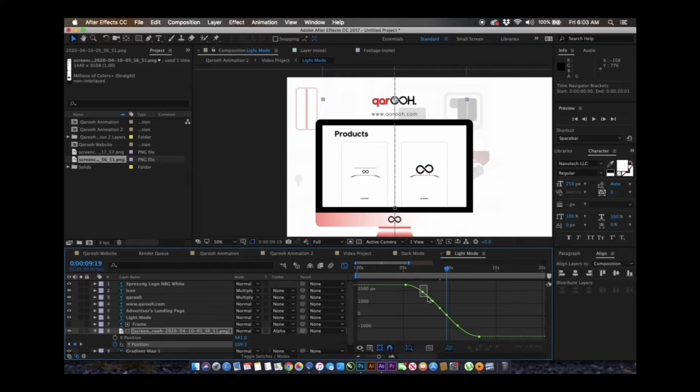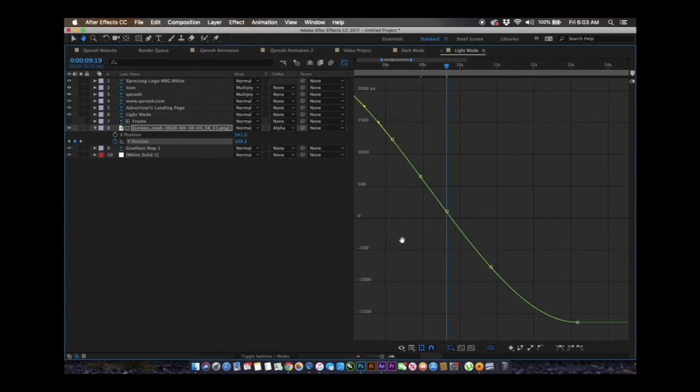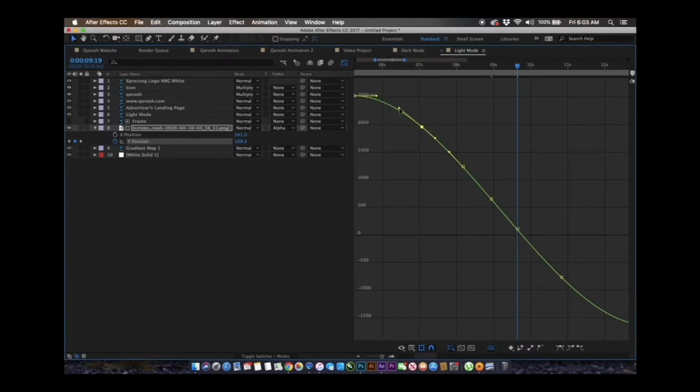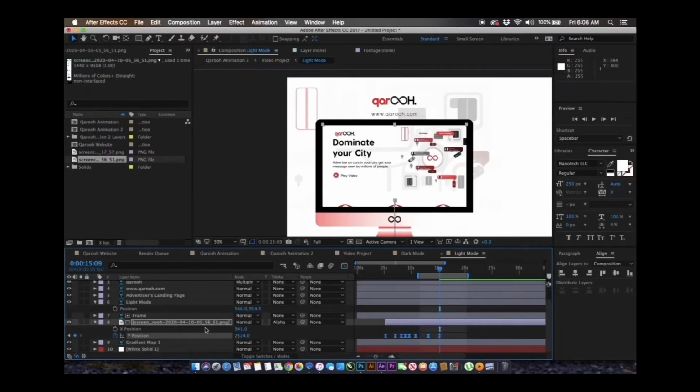To zoom in, you will use the key beside your number 1. That's the wavy key. So what you want to do is make it a bit more horizontal but not too flat. If it is too flat, it will stop. You just want it to slow down a bit. So this small bend is making it slow down a bit at those points. You can learn more about that, value graph and speed graph.